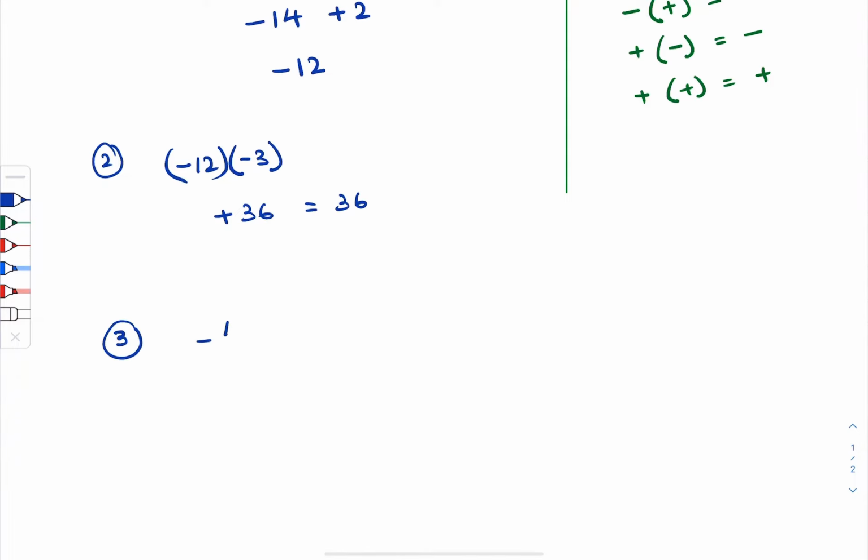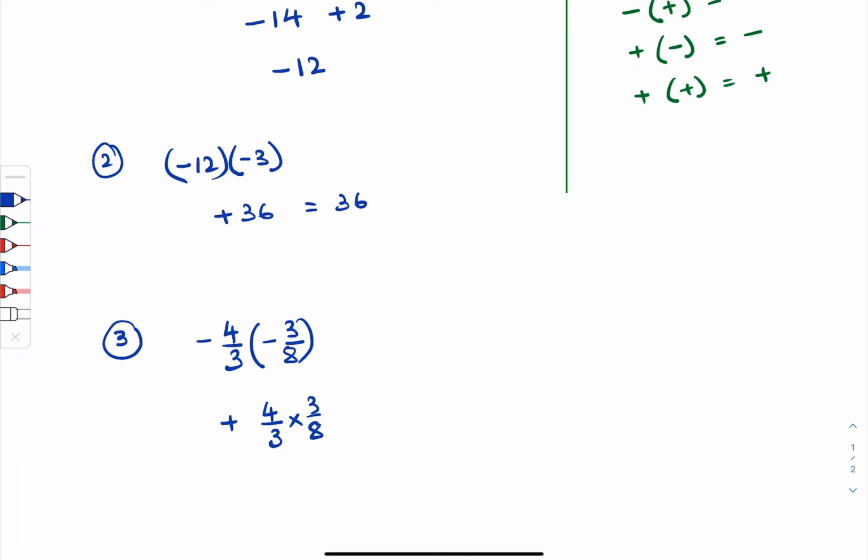So let's say we have negative 4 over 3, and this whole thing is times negative 3 over 8. As you can see, we're dealing with a fraction and another fraction. The logic is still the same, which means a negative and negative is going to make that a positive, and then the fractions are going to get multiplied, just like we multiplied the numbers in the previous example. So that's 4 over 3 times 3 over 8.